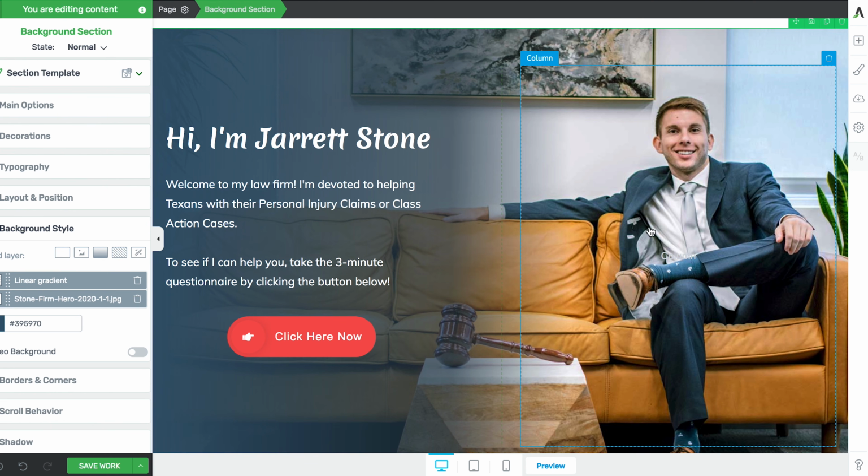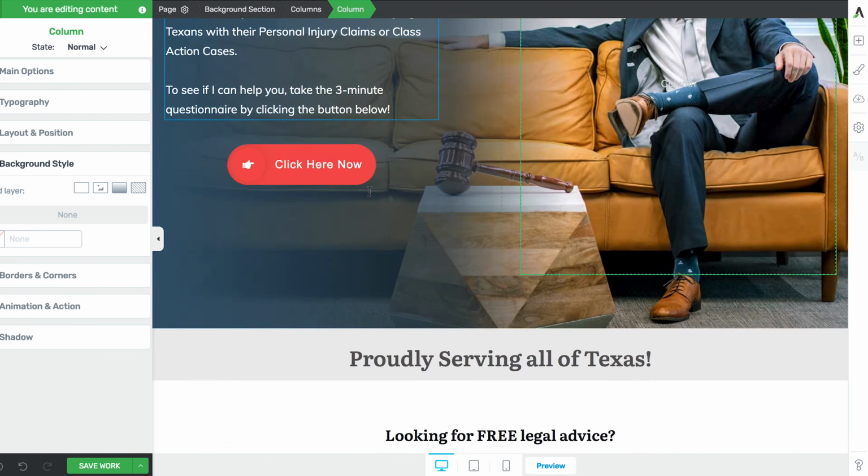And so this is obviously the photo that's in the background section, and this navy blue that's just kind of bleeding away or fading out to the actual photo is this gradient right here. You can click that, you can make those edits. But using this as an example, you can see exactly how things are set up.